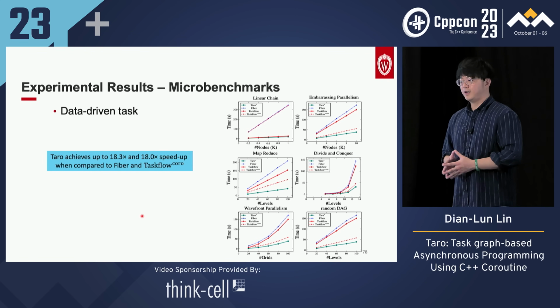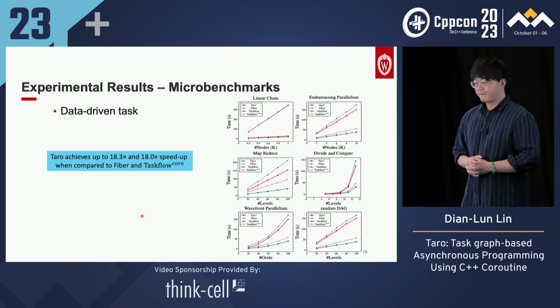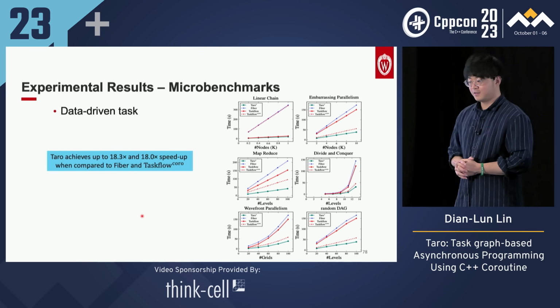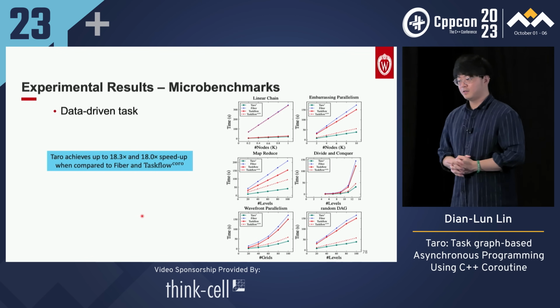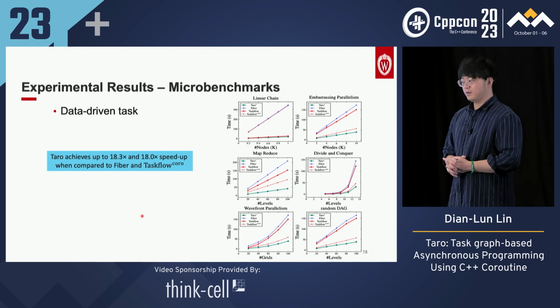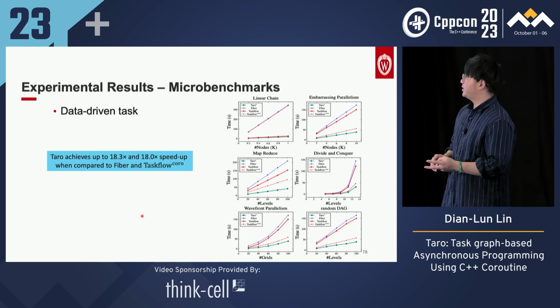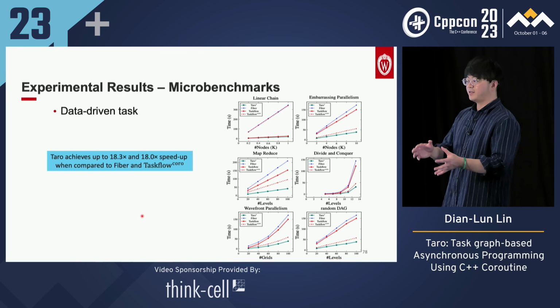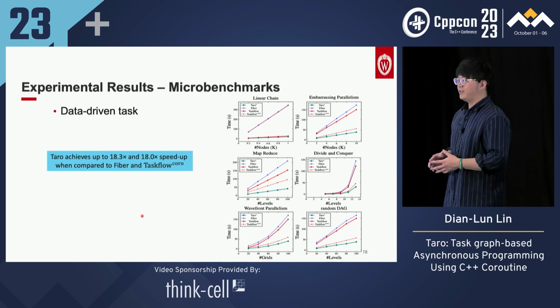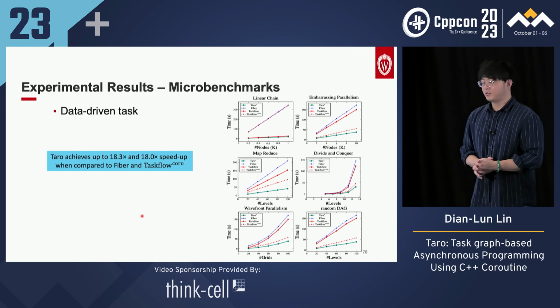Yes. I try to demonstrate. Don't use coroutines. Yeah. I feel like it would be much better than 18. Like surely it would only be twice as bad, right? Like in the worst case, if you never multitask your CPU and GPU, surely it's like twice as bad. So 18 just feels like it must be comparing against something. So the 2 times will be like Taskflow and Taro, right? Because Taskflow doesn't support coroutine. So if you compare with Taskflow, indeed, the most speedup I get is 2 times.